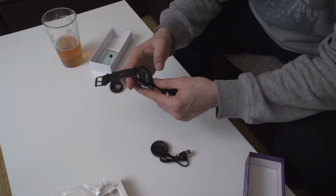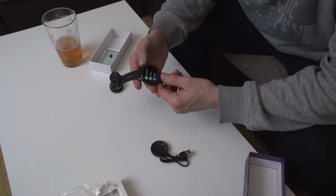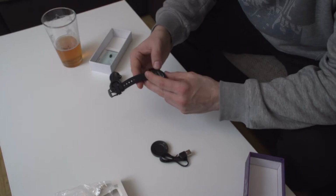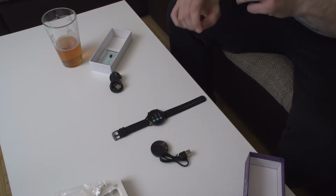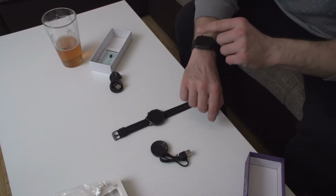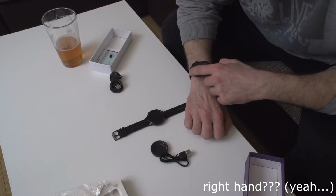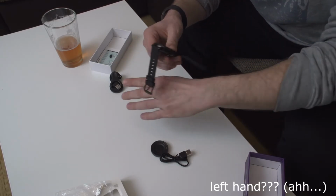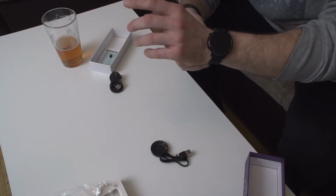Okay, so you know what? Let's compare the, well, I won't be comparing steps and whatnot, because even without this thing you have a mobile phone. But I will be comparing heart rate and SpO2, because I do actually have, well, both. So you know what, first off, let me go and get my Apple Watch. So I've installed the Apple Watch on the left hand, and I'll install this one on my right hand. Now out of the box I can tell you right away I do like this watch.